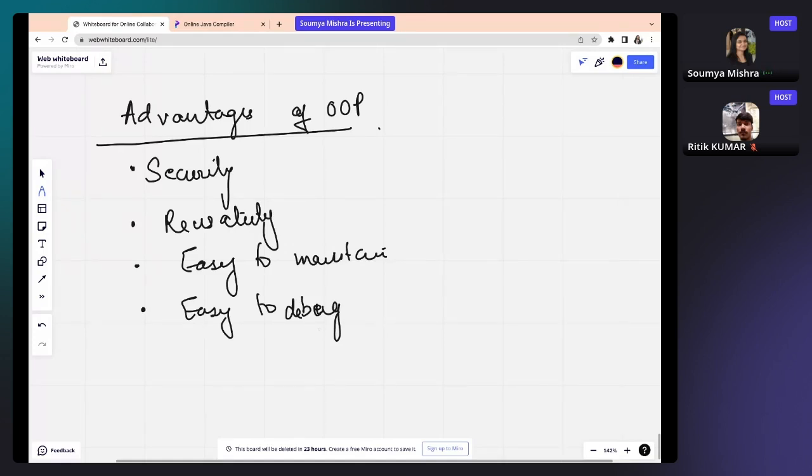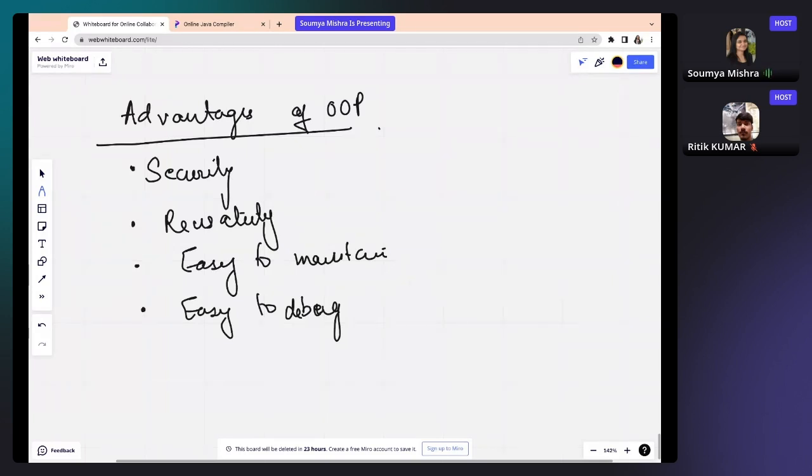All right, so what will happen is that when you do it via OOP, all your classes and objects and everything is very well structured. So the design is very robust. And going forward, whenever you have to make any change, whenever you want to add something or delete something, that becomes very easy, okay? These are some of the advantages.